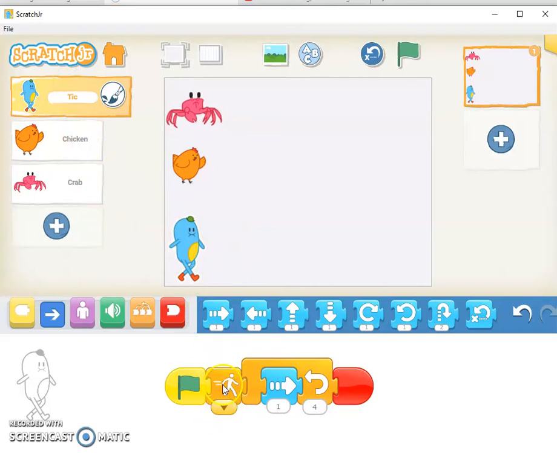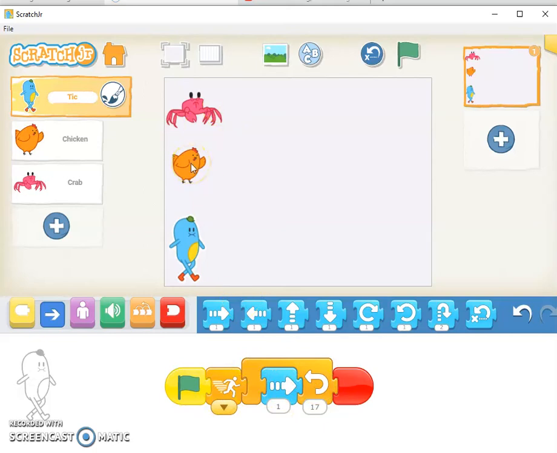Okay, now I want Tick to win, so he should go fastest. Now if you look, I have slow, medium, and fast. I'm going to put him at fast. And we figured out that it was 17 to go across here. So if you notice, I have an arrow here, and it's got a 1 in there. Don't change it like we did in class. I want it to go 1, 17 times. So what I do is I click on the number and change my number inside it. Okay? And then just click off it.